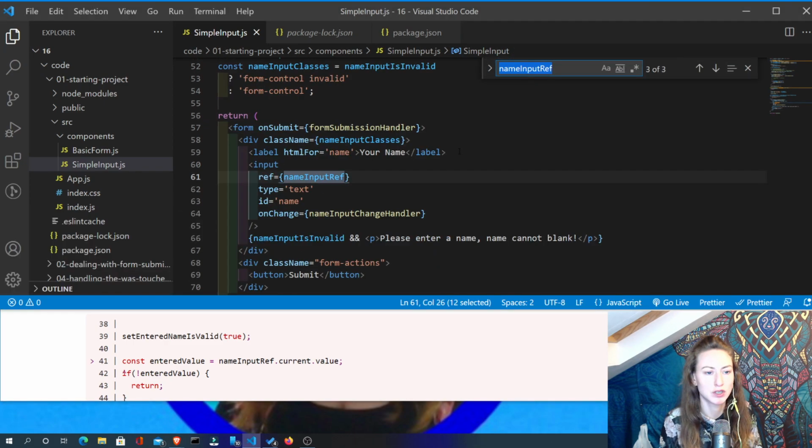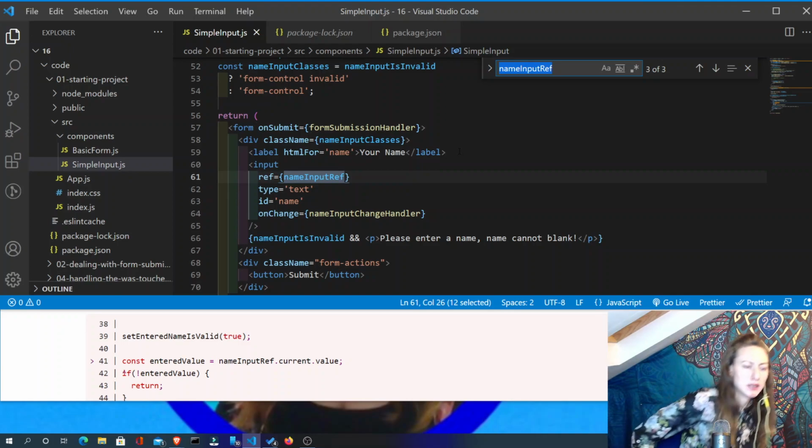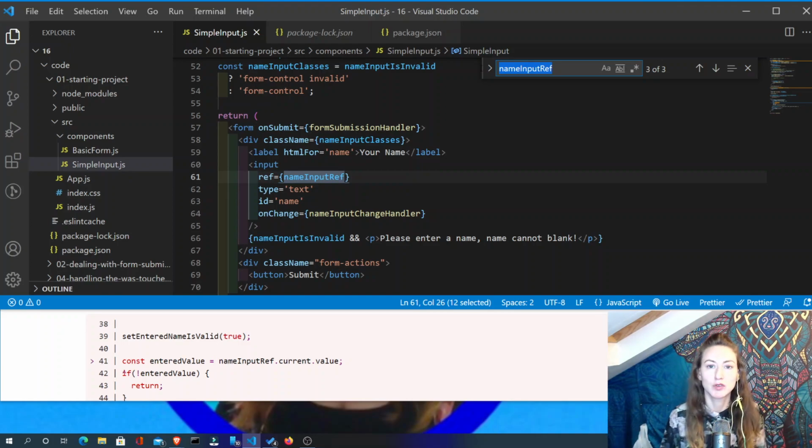So let's just search for name input ref. That's the name we've given to our input. Okay. So just crossing my legs on my chair here. We have named input ref being assigned to the ref property on the input. Okay, that makes sense.